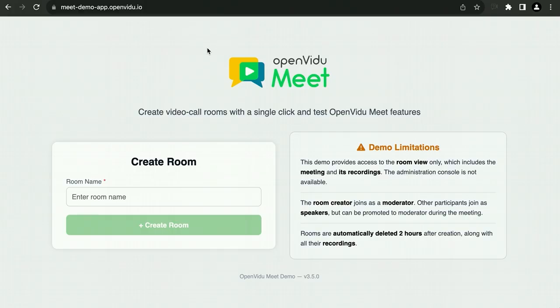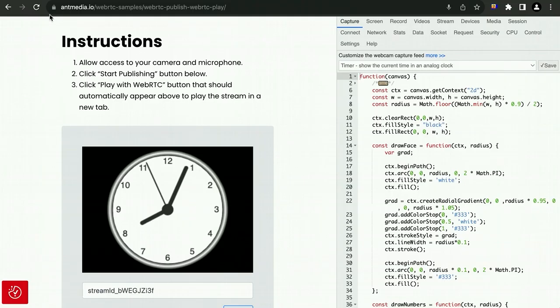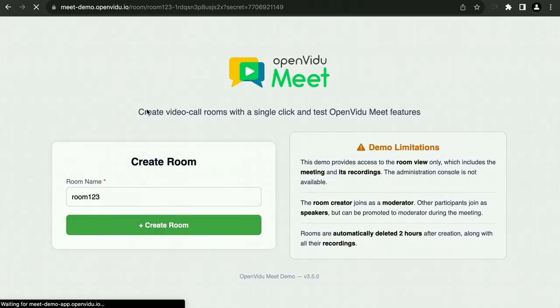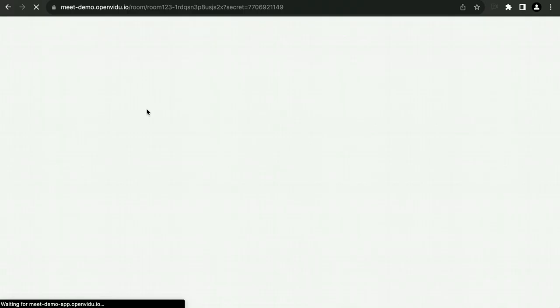Let's try, this is a video conferencing app that somebody has implemented a long time ago, and I'm going to just have, say, room 1, 2, 3, and create a room. See what happens here.